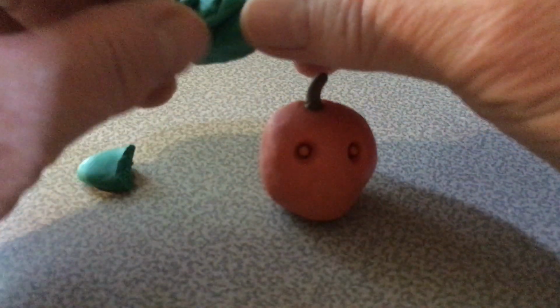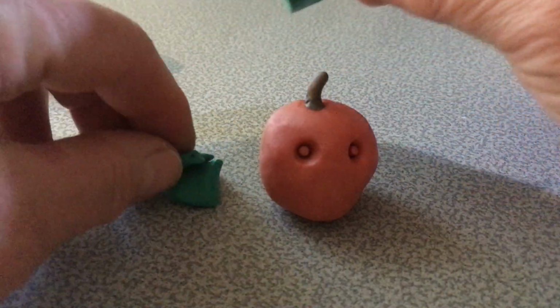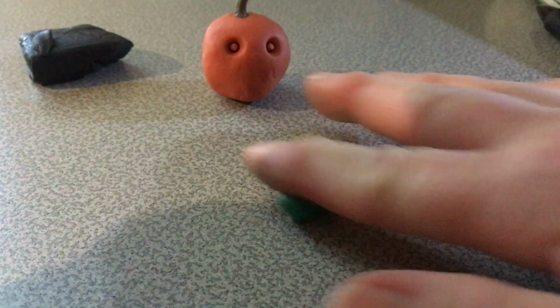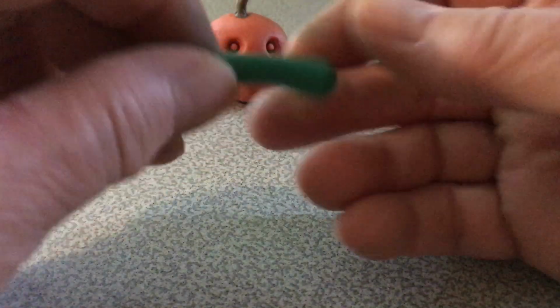Next, you want to make some leaves. So we're going to use our green clay for that. Pull off a little bit. There we go. Push her back here. So that's probably more than I need. Again, we'll condition that. Roll it into a snake. There we go. Feels pretty conditioned.